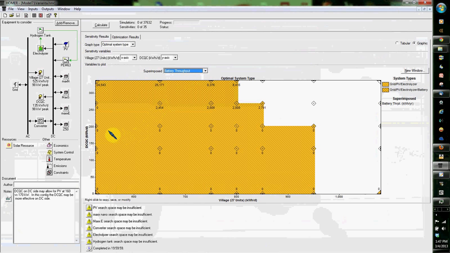Battery throughput. This is interesting, and this one's different than the other one because my DC scale's up here. And I realized that 524 for the village was good for the average power usage, but for a normal home, maybe not so much. And of course, a normal home is bigger. So I went ahead and adapted my model to see if it would work if I applied it to a community of homes. Something like where it's all patio homes and again parking's not allowed, and maybe you want a community charger or you want to run water pumps, what have you. And so I went all the way up to 1,000 watts.